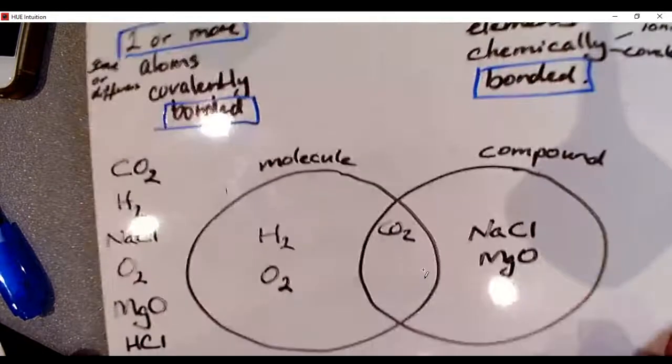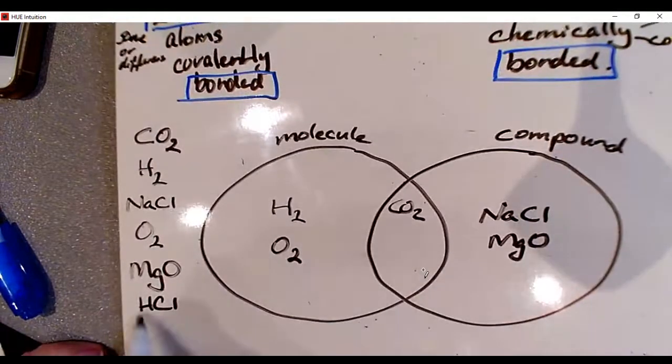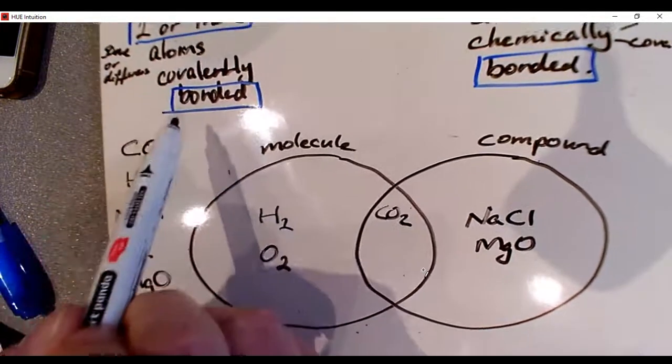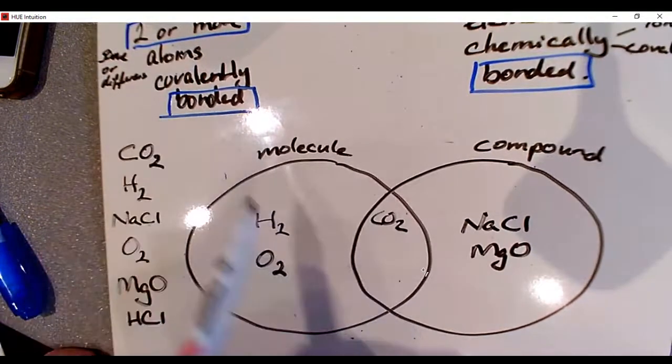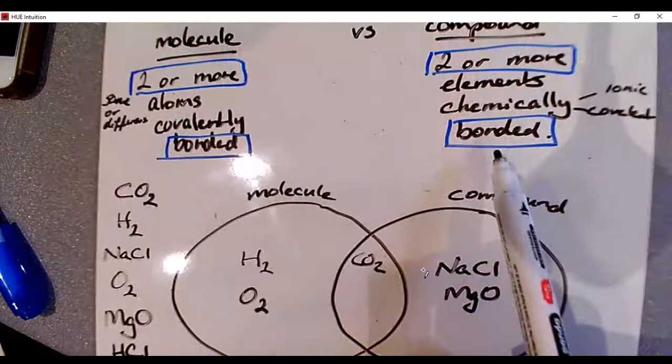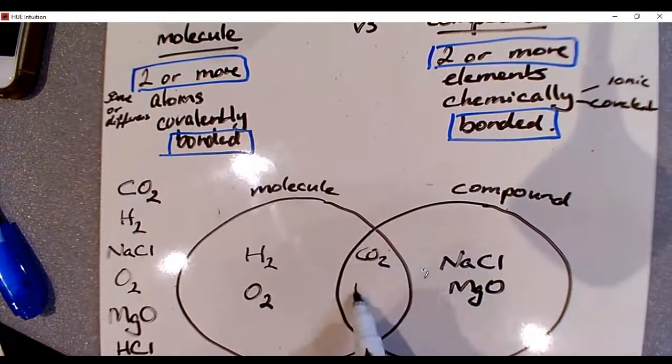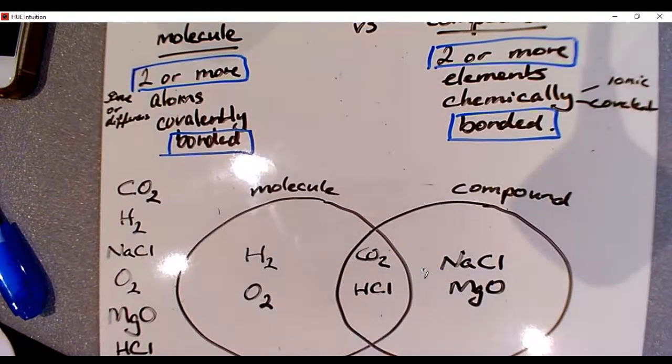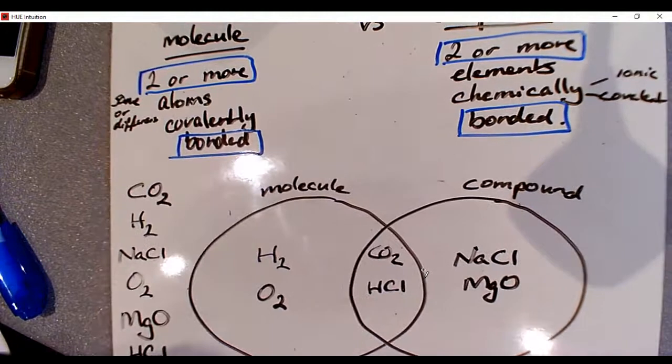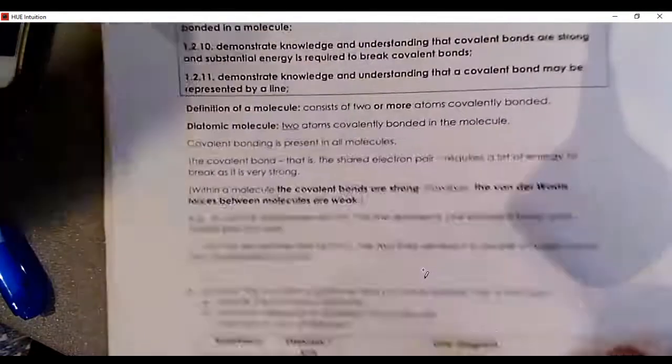And last one, HCl, does qualify as a molecule because it's non-metal, so covalent bonding. Does qualify as a compound because it has 2 or more elements, so it goes in there. Okay, so just wanted to take a little time out for that because I know that causes issues. Okay, so back to our notes.